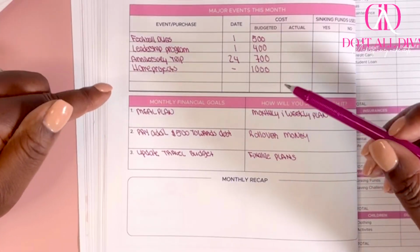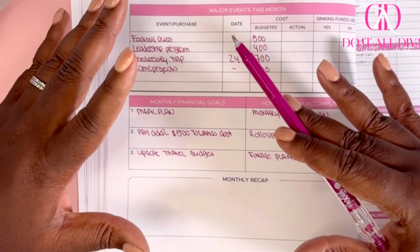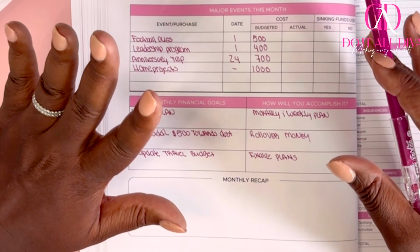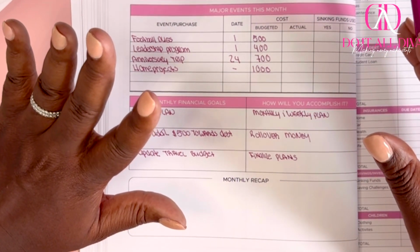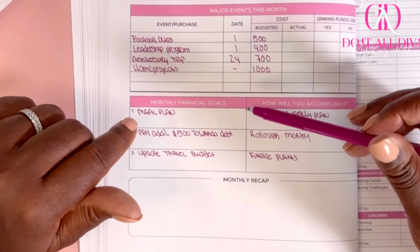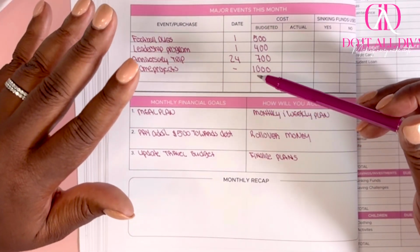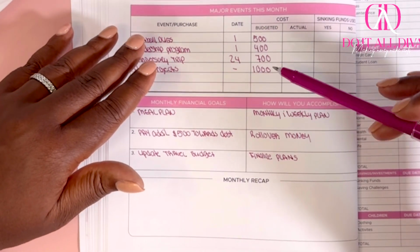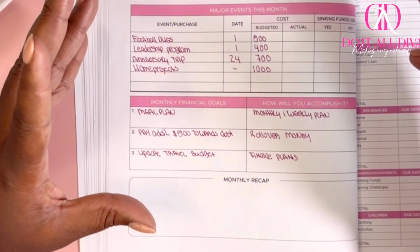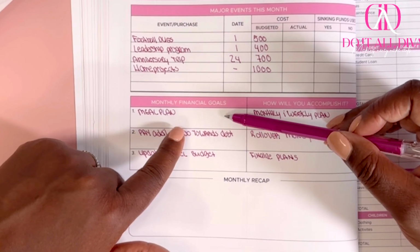One is to meal plan. Girl, I overspent on groceries last month. Like, I don't know if we were Tasmanian devils. Remember the Tasmanian Devil from the Looney Tunes cartoon? If you're old enough, then you know. But my grocery bill last month was excessive. And I believe we were meal planning, but I bought a lot of snacks and stuff, and hopefully that will taper off because the kids are back in school in August. So one of my financial goals is to meal plan.